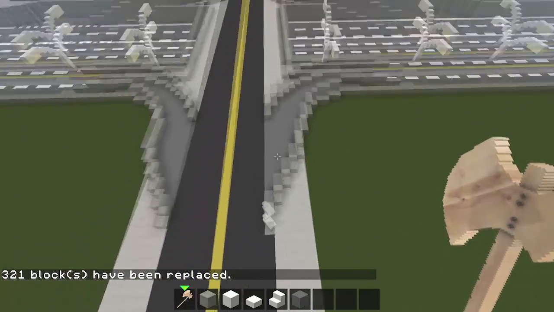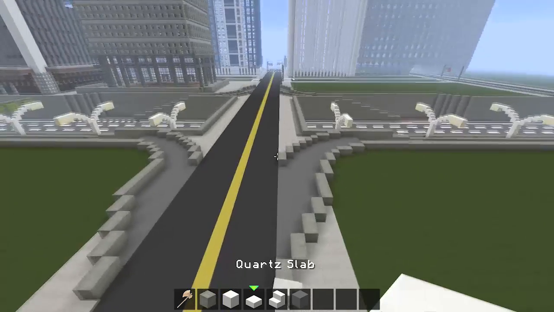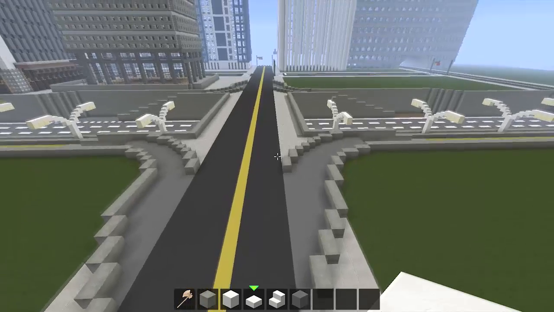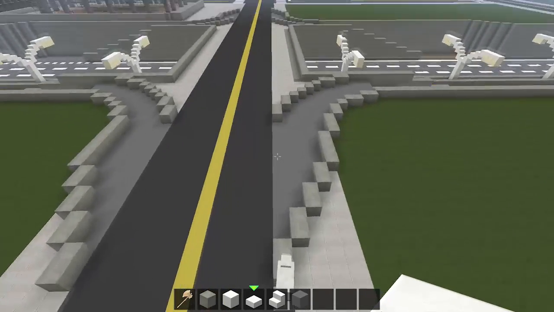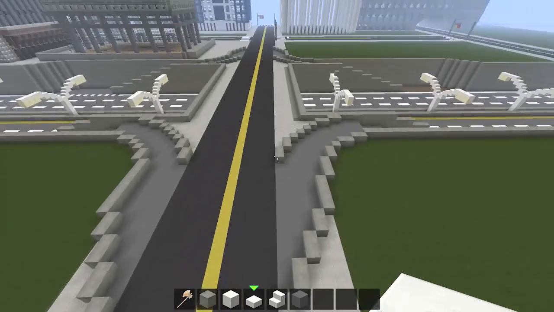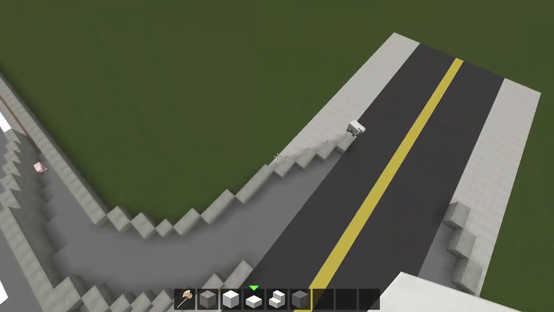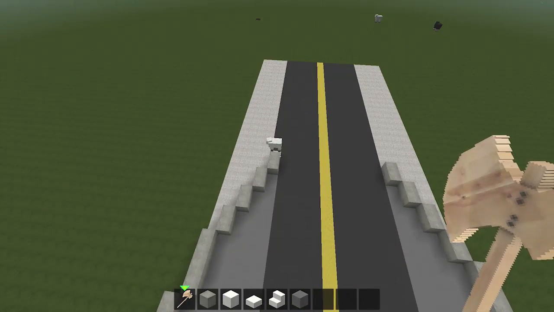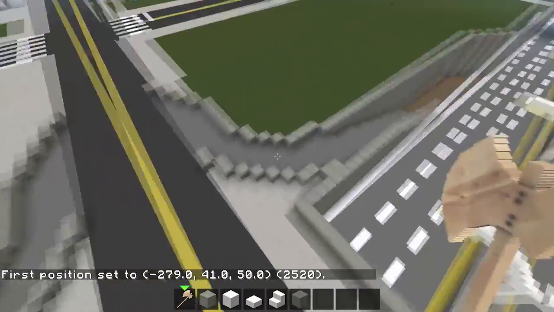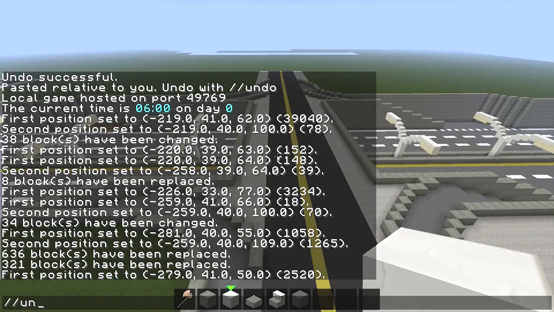Hold on. Oh, okay, so this should be... Wait, what's wrong here? 1, 2, 3, 4. Well, that's not right. It shouldn't be like that. Huh. Well, we might have a... Is it the same thing over here? Yeah, it is. Oh, man. So we might have to just do this. What if we do... Boom. Huh. I need to figure out what I need to do here to fix that. /undo 6.